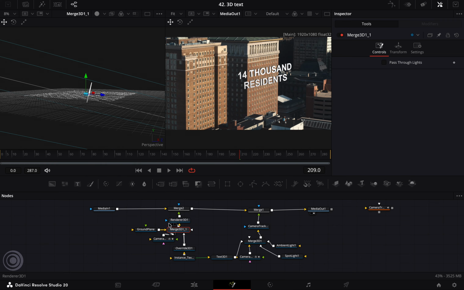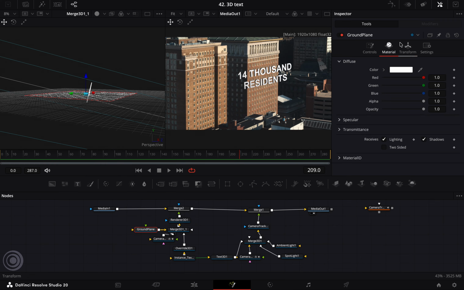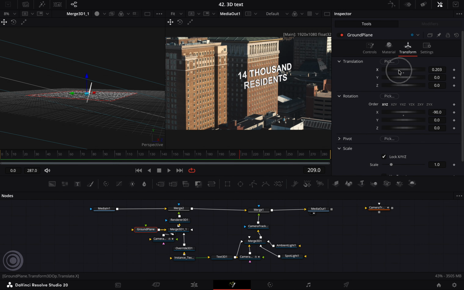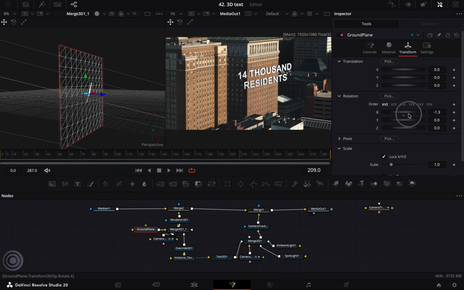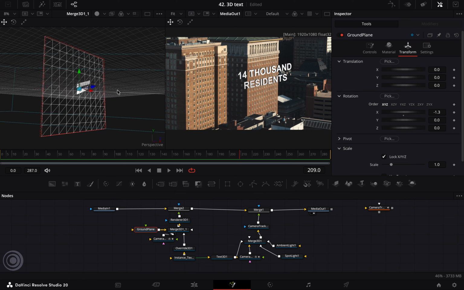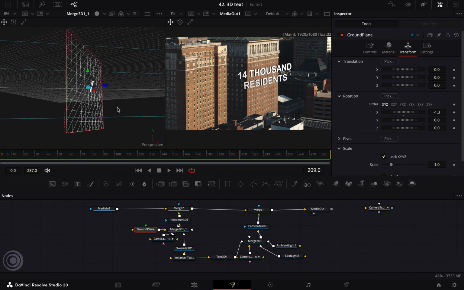But since we want the shadow on the building wall, we need to reposition the ground plane. The shadow will be cast on the ground plane, so we want that plane to match the building wall. This can take some experimentation.